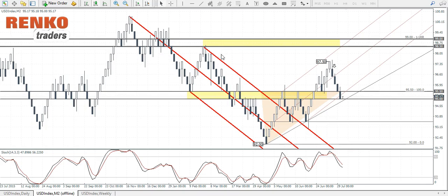For the US dollar, you can see that support and resistance was formed here initially, and after the rally to 97.50, prices have fallen back here, so we could expect a bounce to the upside. But again, as I've mentioned, watch out for 97.50, as we are not quite sure whether the US dollar is going to break out above 97.5. From a longer term perspective, we are looking at 99 and 98.5 as the resistance level that can be tested, following which we could expect either a continuation to the upside or a move back to the downside.